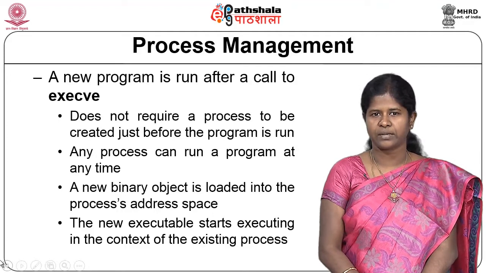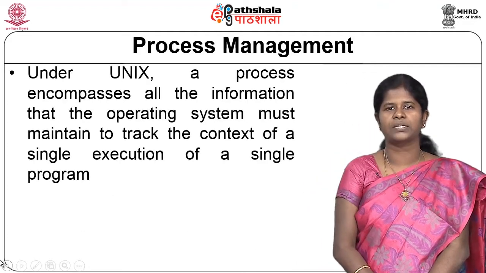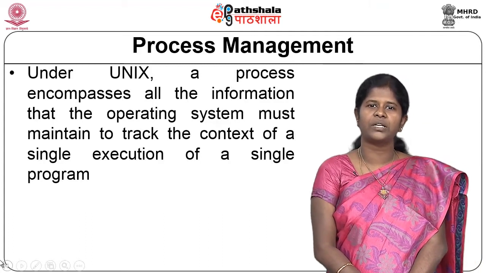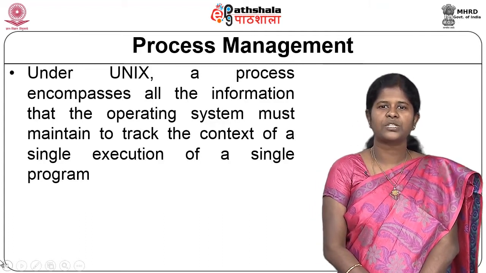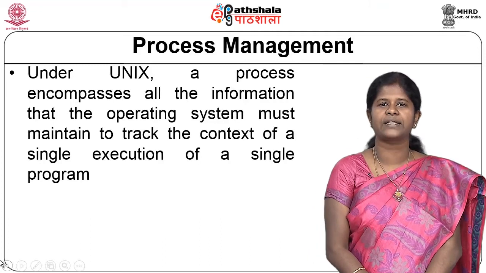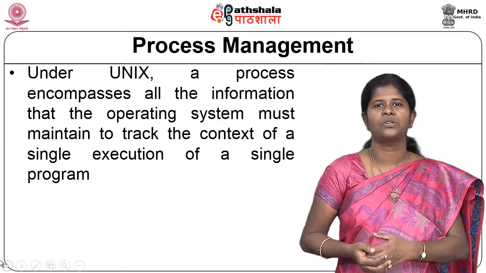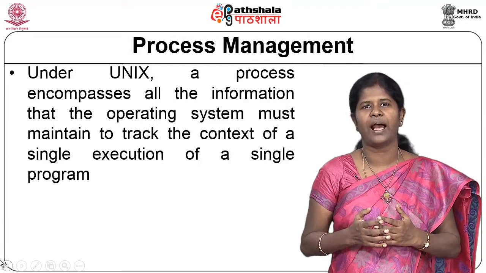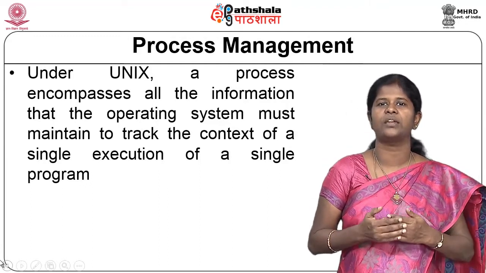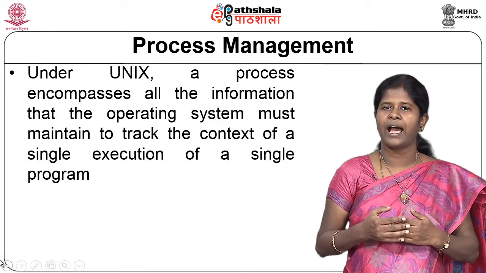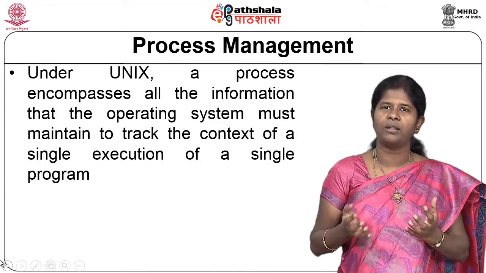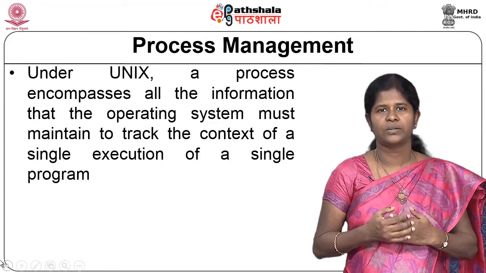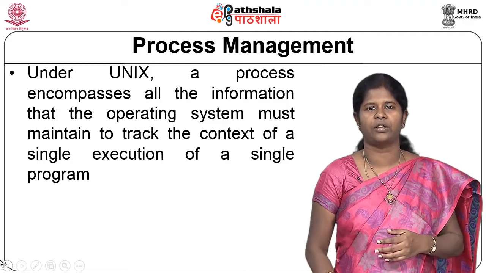So, under Unix, a process encompasses all the information the OS must maintain to track the context of a single execution of a single program. You have a process structure, and the process structure will have all information related to the particular process, all the information about the process which is needed by the operating system, so that it can track the execution of that particular process.